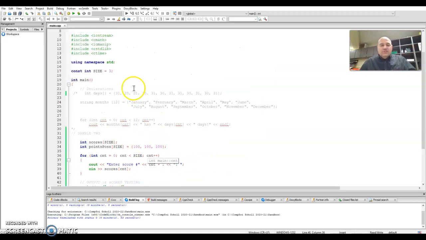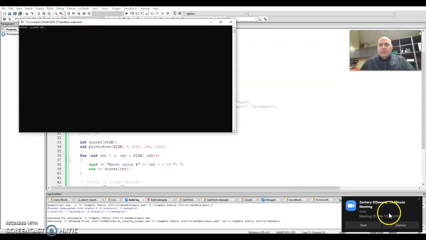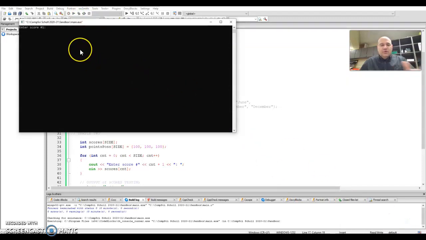So if we were to change size to 5, all right, then I go run, so that automatically should start my program right here. All right, so here we go. So 90, 81, 93. Oh, got more scores to enter. Well, that's good. I didn't change any of the loops.